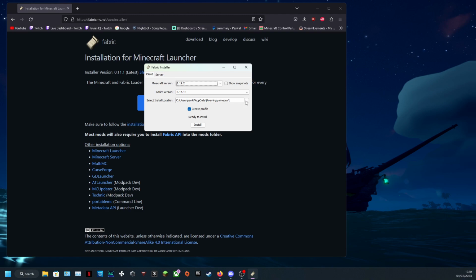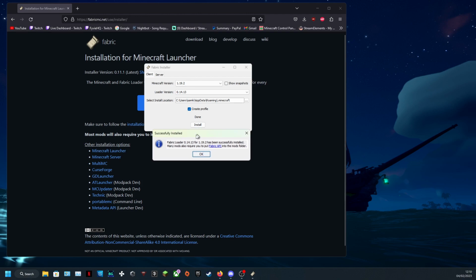If it doesn't, I don't know how to change that. But basically, you need to find where your Minecraft is installed, just your base Minecraft game, and select it. Don't need to tick anything else. You don't need to actually press anything else. All you need to do is change this from 1.19.3 to 1.19.2. Obviously, there could be servers out there that are still on 1.19, so you just select 1.19. But for now, we're going to do 1.19.2. Then you just click install.